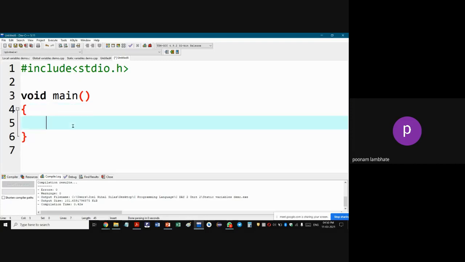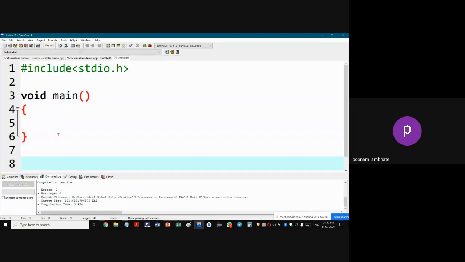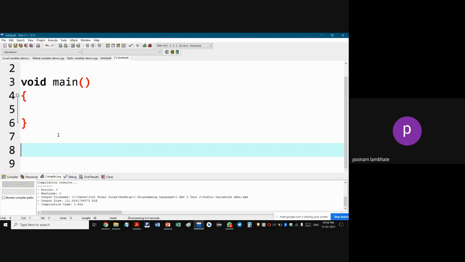Now this is a function. So functions can return some value, but here I'm not returning any value. So what will be the return type? Void. It is not returning any value. There's absolutely nothing to return. So it is valueless or void. It is written as void over here. So I'm just writing the syntax of a function here. How do we have to write the function?